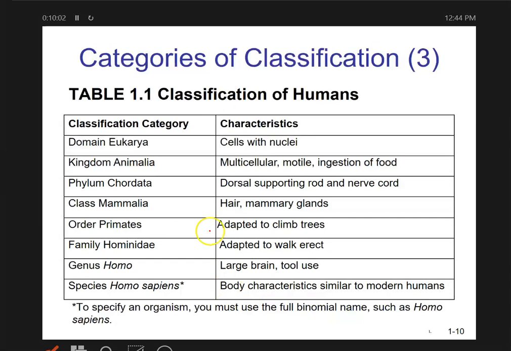So any forms that have these characteristics and resemble the modern human being will have the scientific name Homo sapiens. All right. Now you know very interestingly that there have been other species of human beings on Earth, and unfortunately they were lost with time, or fortunately were lost with time. Otherwise we'll never be here, right?